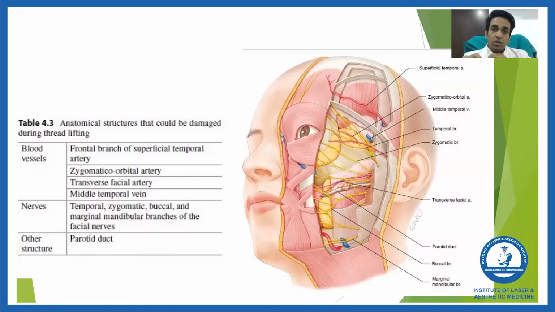And as a fellow, you are entitled to know all these things because these are not the things that you're going to find in regular anatomy books. I have catered this particular data from well-researched articles which pertain to cosmetology. Okay, so please go back home, try and read something from your general anatomy books also. Okay, so then what are the blood vessels, nerves, and other structures that we are concentrating on? We are trying not to hit them.